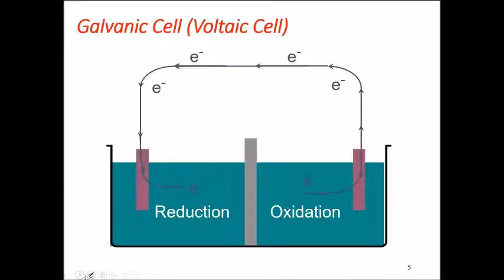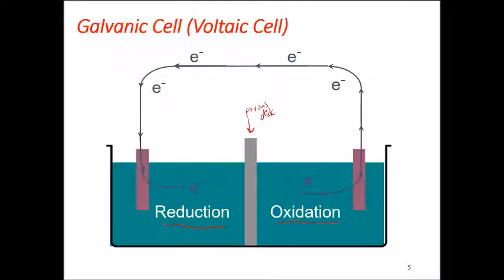So here showing, once again, the oxidation and reduction, and this is just a different type where they have this thing in between. It's usually called a porous disc. We'll explain the function of that later, but you can have them completely separated into two separate beakers as shown in the previous picture, or separated chambers by a device in the center like this. And this is kind of how the batteries work. They have the separated chambers in this type of fashion. But you have the flow of electrons going from oxidation to reduction.